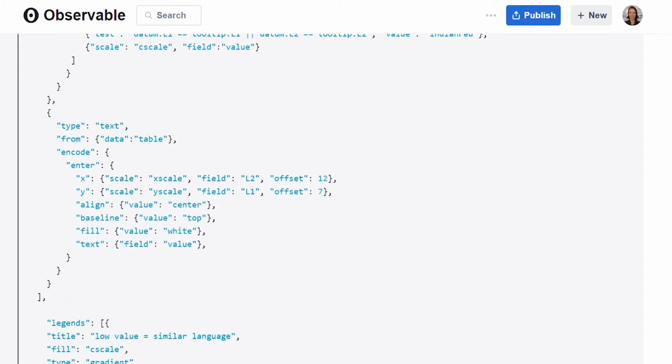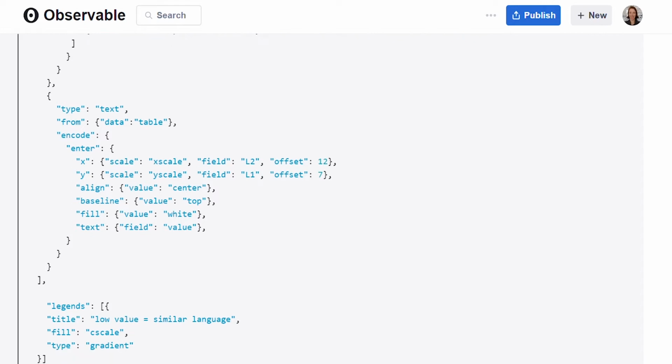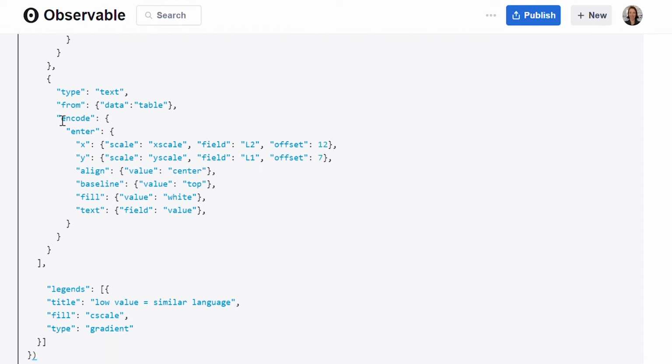So in the text mark, it's again from that data with the name table. It's encoded only on the enter. We're not updating the text at any point. And the horizontal position is set using that X scale and the field L2. The Y value is set using the Y scale and the value L1.